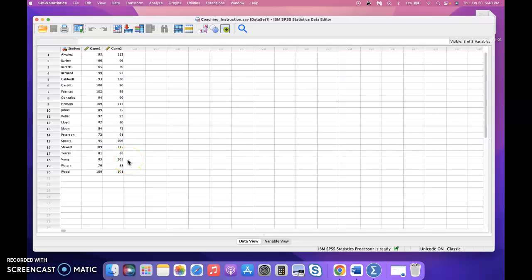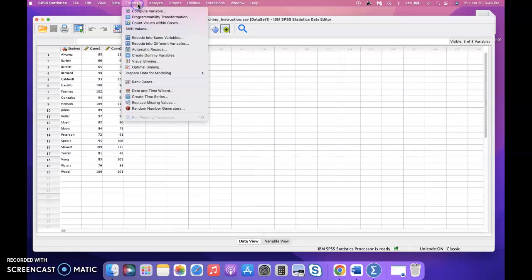Hello, today I'm going to perform the Module 5 Assignment 1 instructions, which are to perform a paired t-test. We're going to be looking at some coaching sessions and the significant effect or non-significant effect on bowling scores. To look at that, we're going to assume that all parameters are met and assumptions are assumed for performing this t-test. So to get started, the first step would be to look at the differences between the scores.